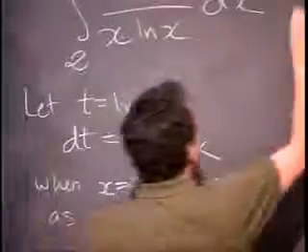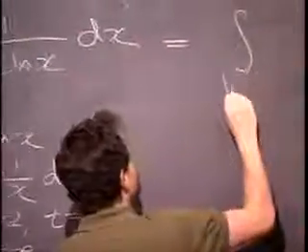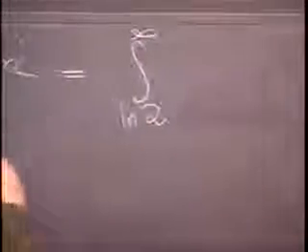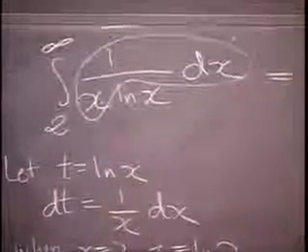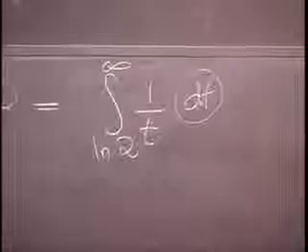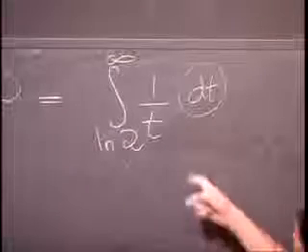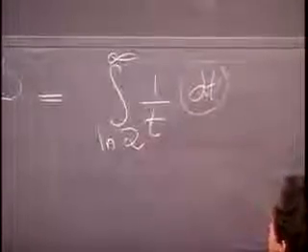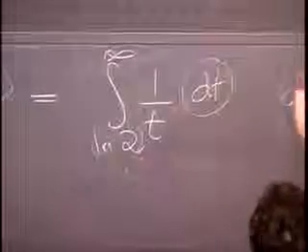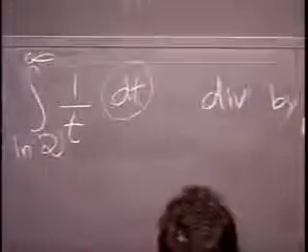And so this integral in t land becomes the integral from log 2 to infinity. 1 over x dx is dt. And then we have the log x on the bottom, which becomes a t. So, lo and behold, we now have reduced it to the p-test, but in t land, the log 2 doesn't matter. It's the infinity that's the problem spot, and this diverges by the p-test.